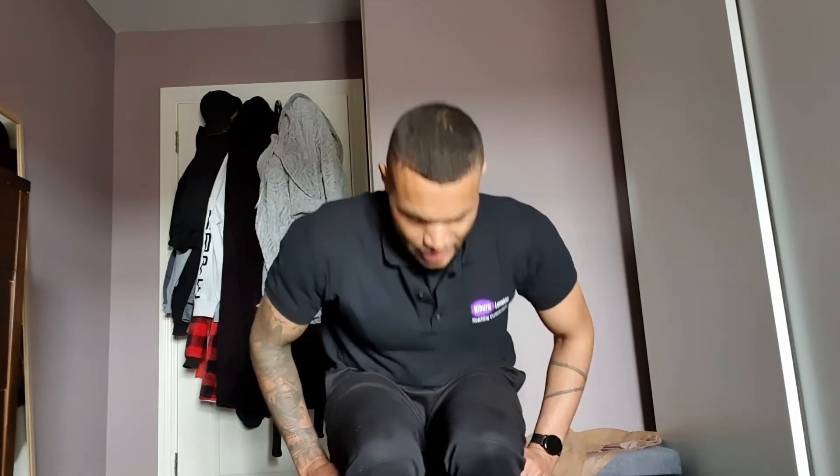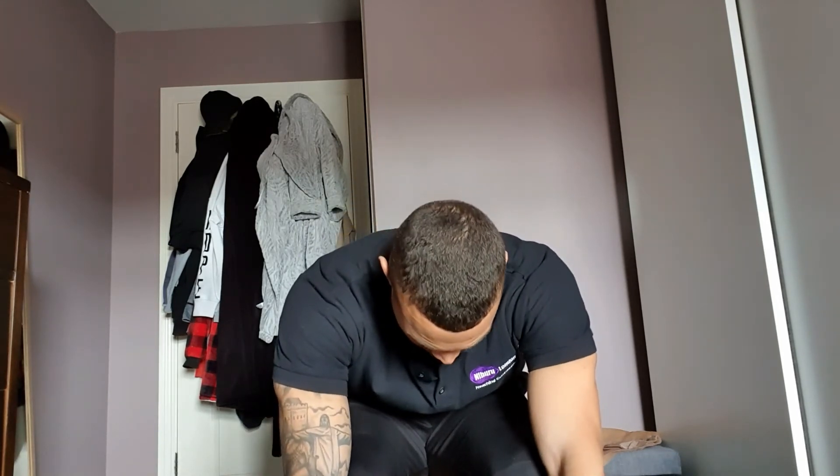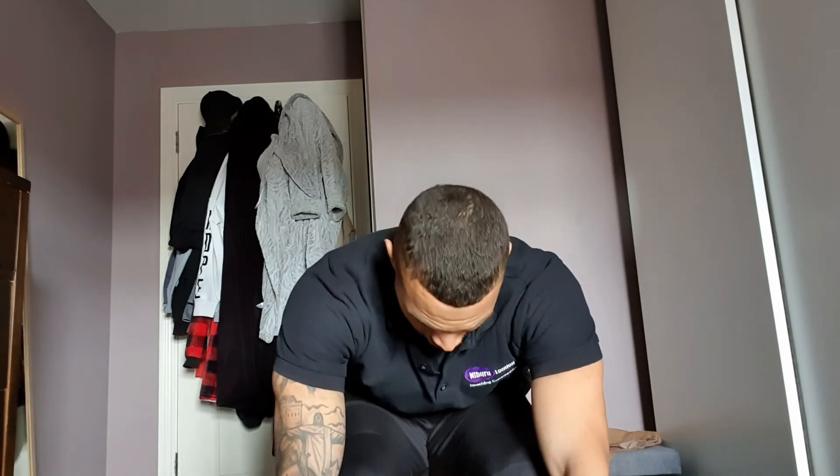Excellent! Hopefully you should be feeling a little bit looser. Now we're going to go for our stretches, starting lower body this time and working our way up. So feet on your heels, toes pointing up at the ceiling. Hands on top of the legs — this time when we slide down, we're going to hold at the bottom. The straighter you have your legs, the more you're going to feel it in the back of your hamstring.